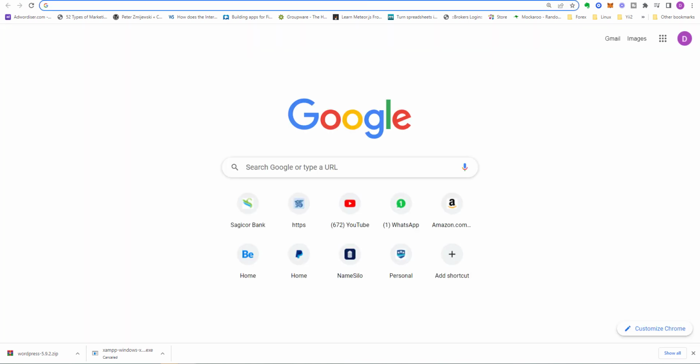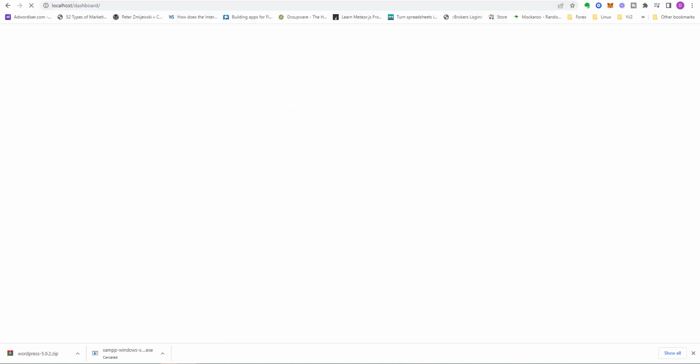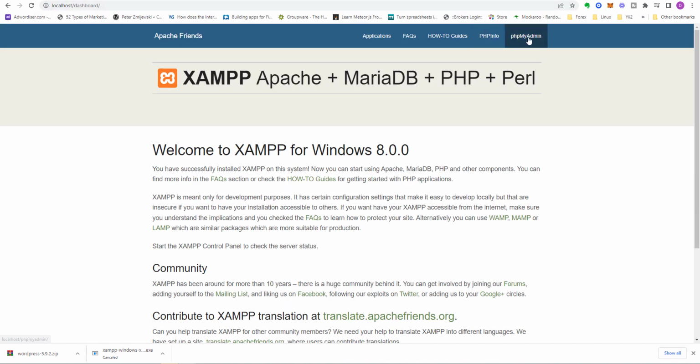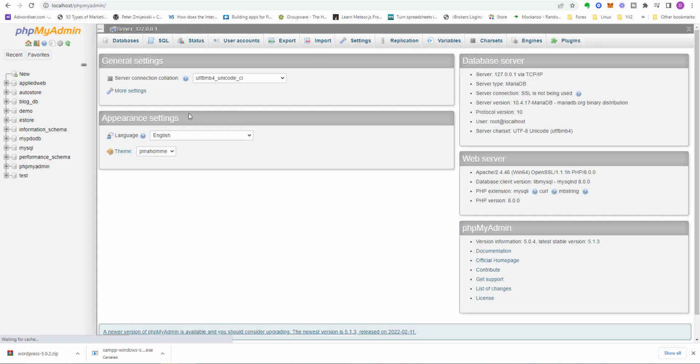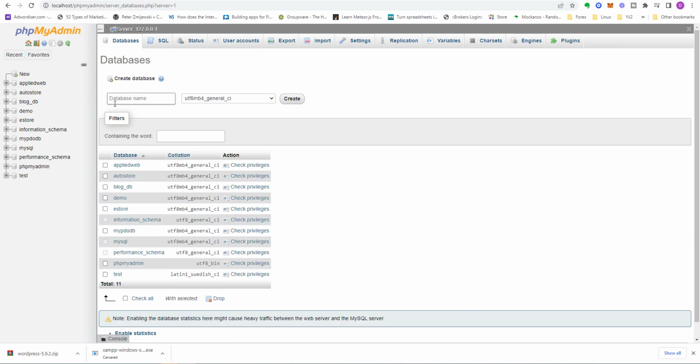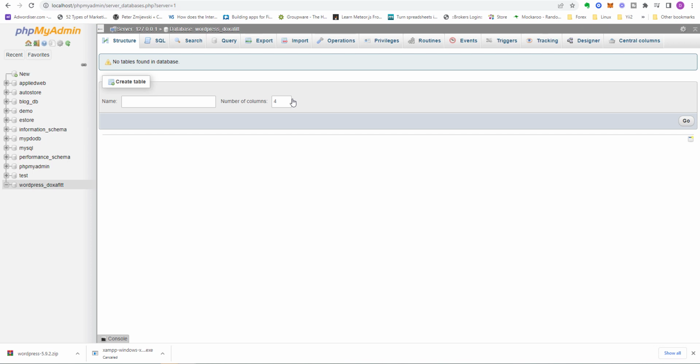Since we're getting an error establishing our database connection, we'll have to open up phpMyAdmin and create a new database. We just click on new and give our database a name, and I'll call it WordPress_docsafit. We can leave the default UTF-8 encoding.